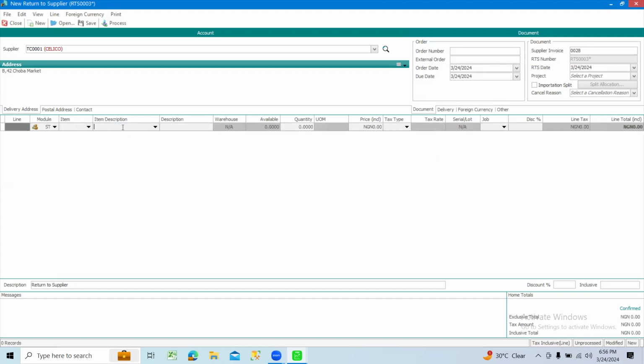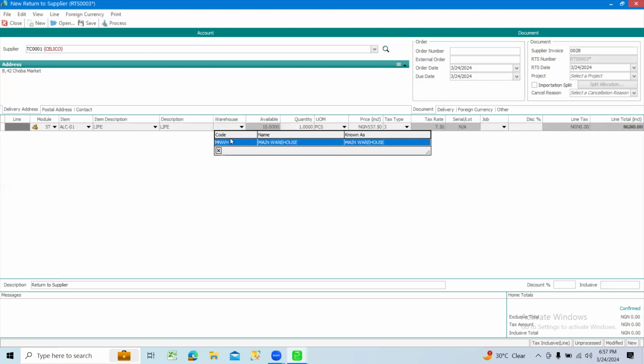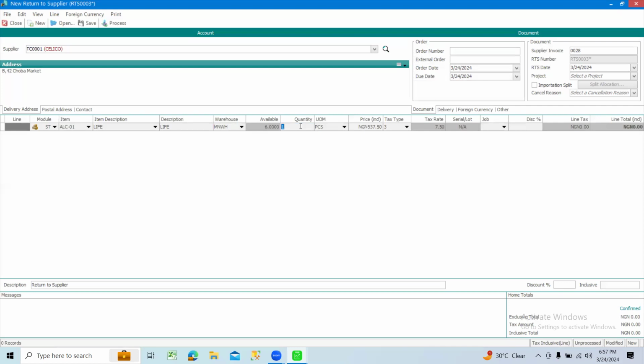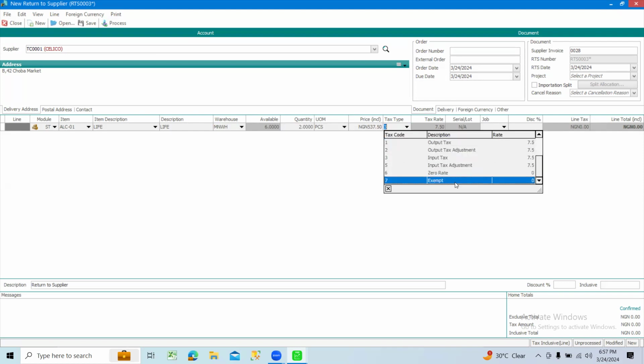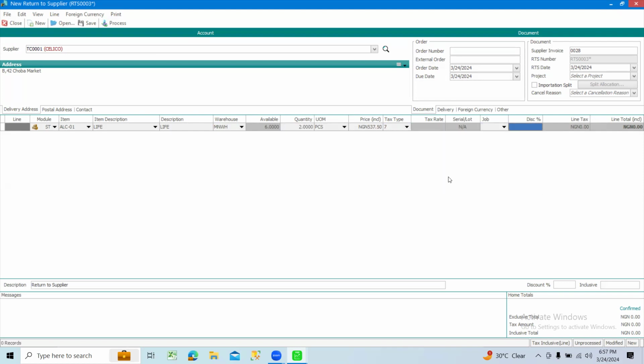You start putting in those items one after the other. Live, sorry, Life, and the quantity you want to take out, let's say 2 or so, and our tax type is exempt, and we fill in all of that.